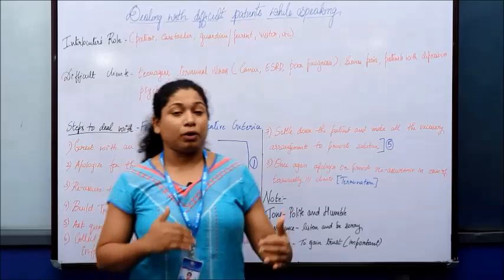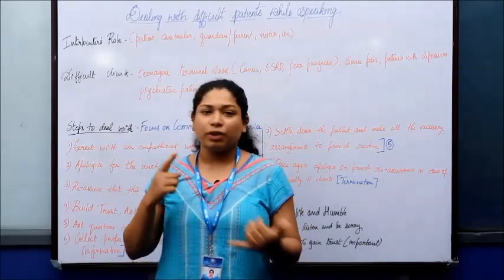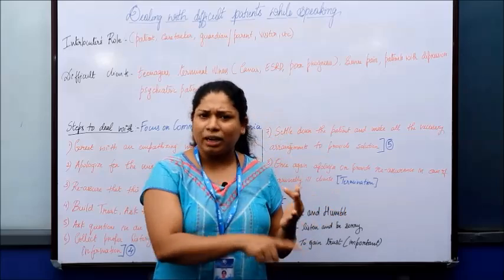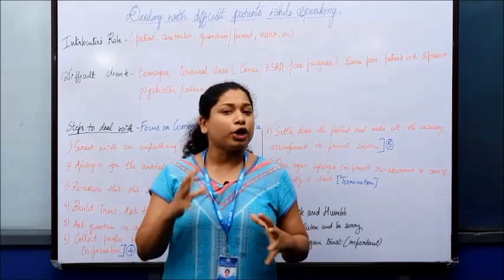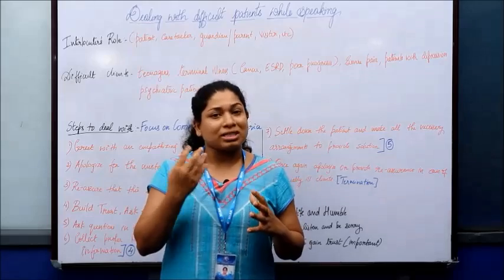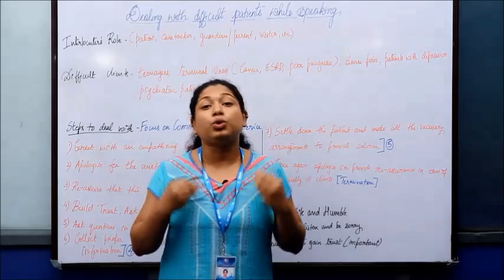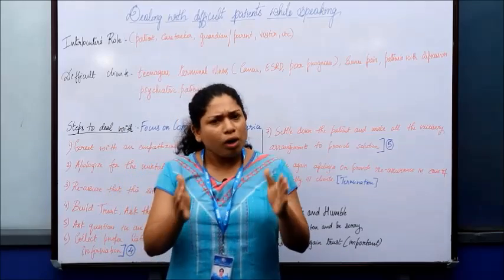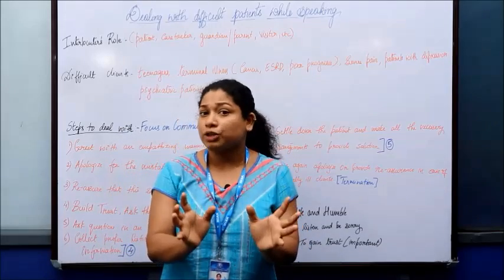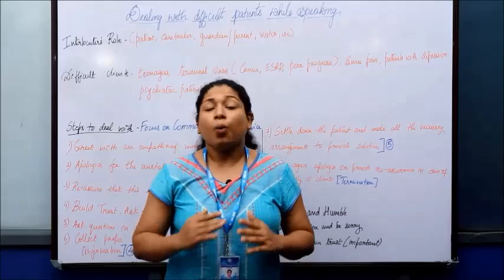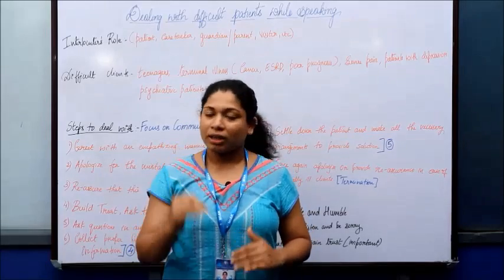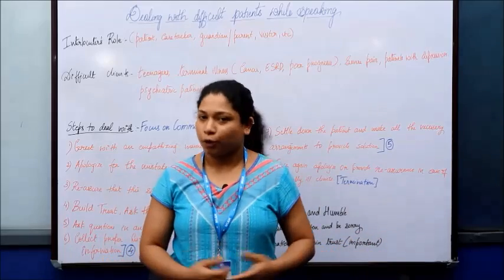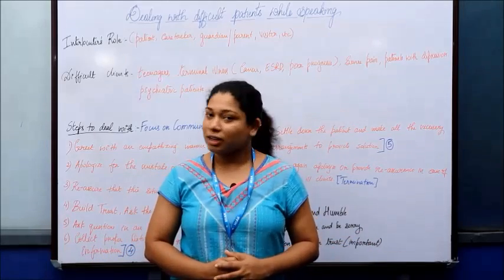The last thing is persuasion. In case of reluctant clients, as well as the terminally ill or depressed, it's really very important to persuade them. Persuasion is nothing but making the client do something that we require. The whole concept of persuasion depends upon trust building. Once you build up that trust, the client will always be open to more and more suggestions and explanation from you. So this is how you have to deal with the difficult or the reluctant client.